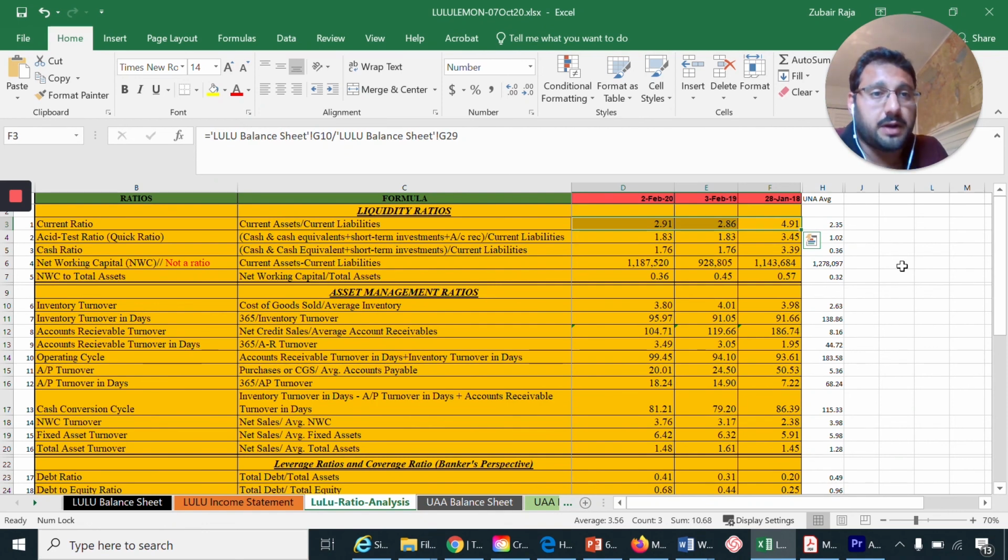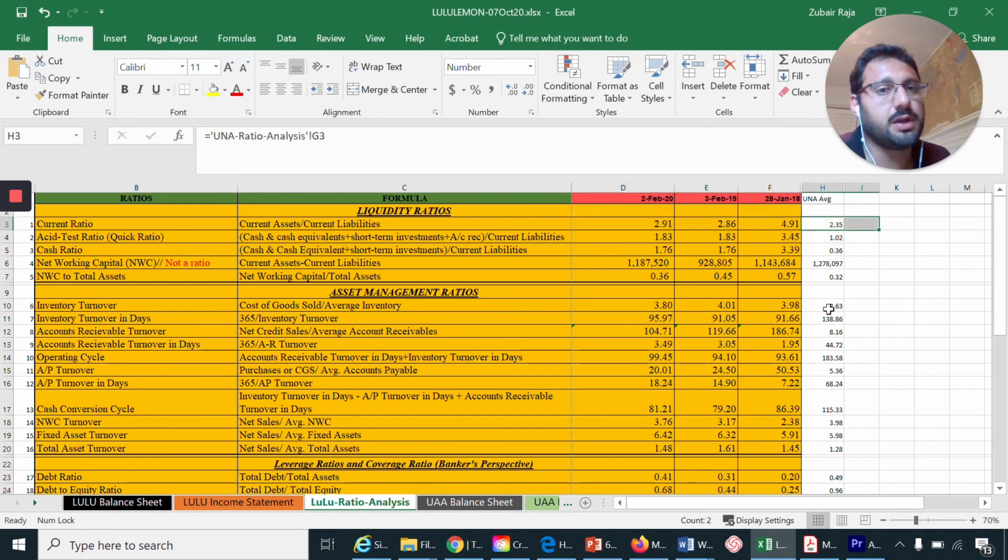If you do not have the industry figure, compute 3 years of the ratio for the closest competitor you are working on. For example, I have computed it for Under Armour and took its average and found it is 2.35. So relatively it is close. Over the period it decreased, right? From the creditor's point of view, it's not good, but this is not telling me that something bad is necessarily happening, because I might not want a lot more cash stuck in my current assets. But definitely, if you see its competitor, it is relatively close.